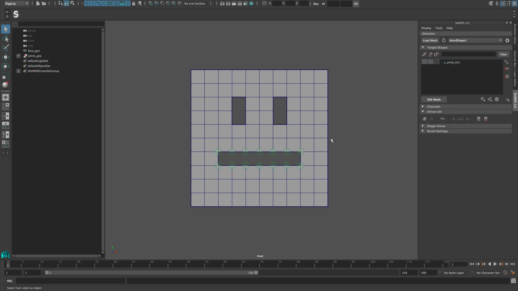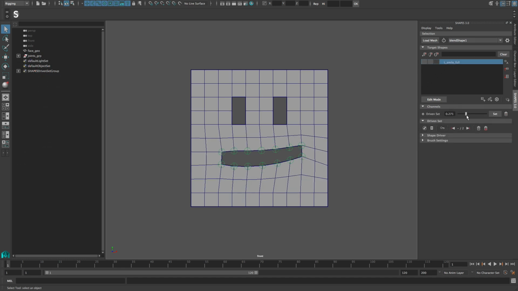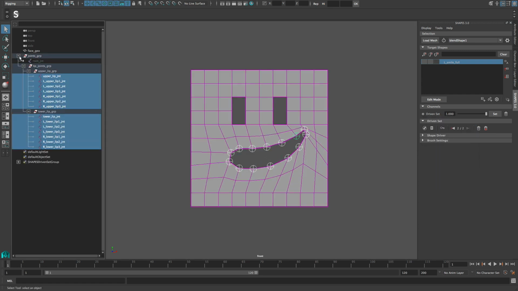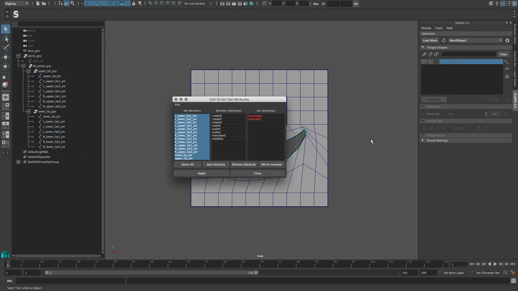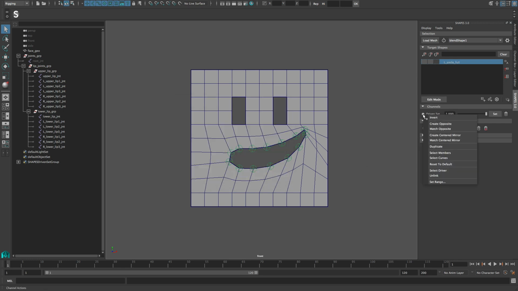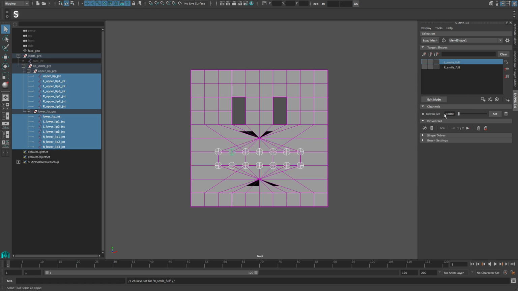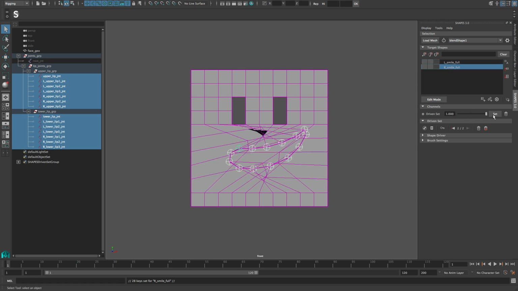For the second example, let's have a look at how a set can be mirrored or flipped across the center axis. The current pose of the character covers both sides and includes left, right and center joints. By looking at the set attributes, we can see that no attributes have been marked as inverting. To mirror the driven set across, we now have to select Create Centered Mirror, because both sides are involved in the pose. As a result, we can see that the poses have been badly mixed up. This is because we haven't set the attributes' invert state properly to begin with.